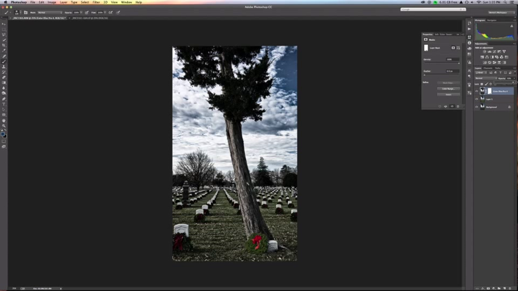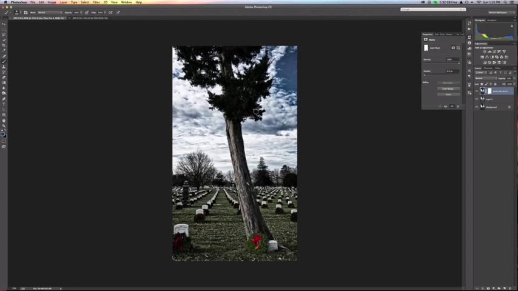So I'm going to fix that in a second. I do want to highlight though that where everything else has desaturated for the most part, my wreath up in the front is still nice and green with a beautiful red bow, and that is because of my layer mask here. Because again, that is fully exposing the layer below. So that's exactly the effect I want. I want your attention drawn down to this one particular headstone while having the viewer realize that the wreath and the headstones are replicated throughout the scene.